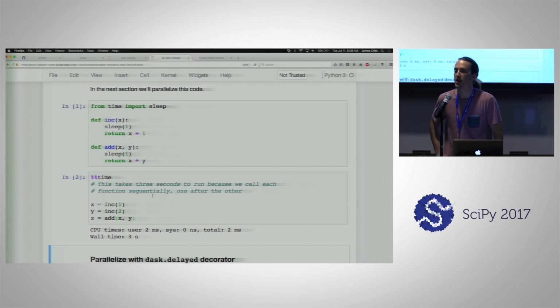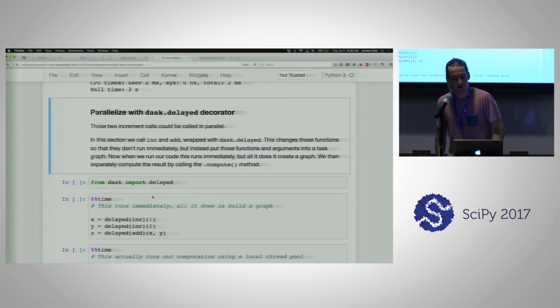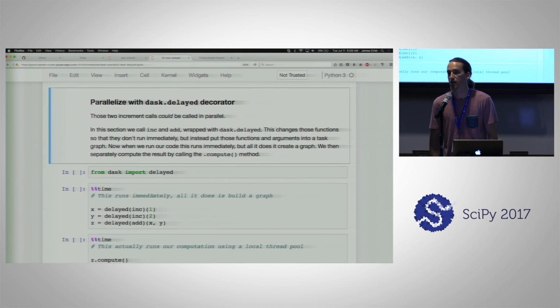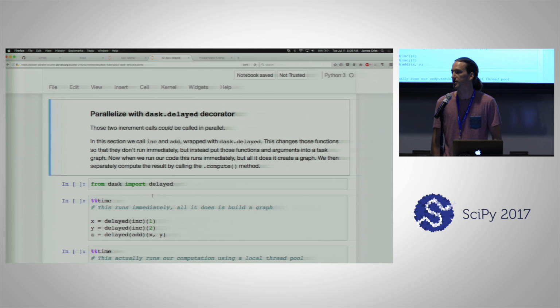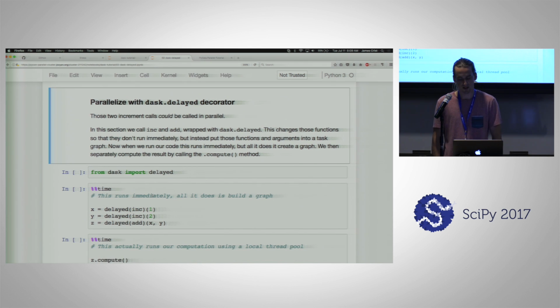One of the tools we have in Dask is this function called Dask delayed. It's a pretty simple interface. If you're familiar with decorators, this will sit right in. But basically, delayed is a function which does two things. If you call delayed on another function, it makes that function lazy. It doesn't run immediately. It'll run later. And if you call delayed on data, say you called delayed on an array, it makes anything that touches that array lazy. It'll run later.